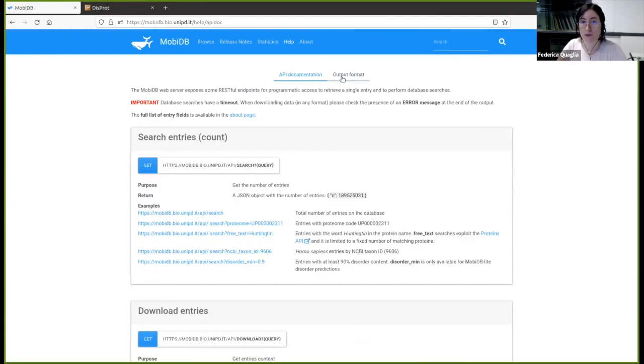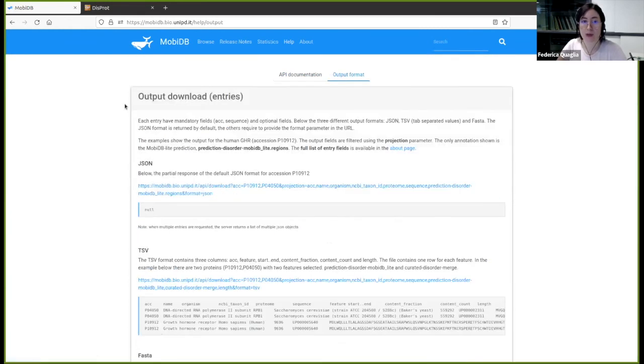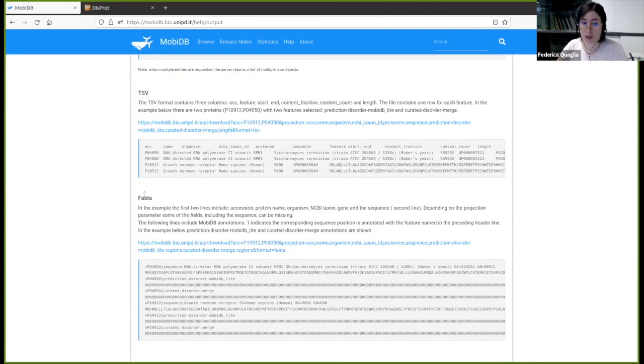And you also have information about the output download, so the 3 different file formats that are available for download in MobiDB, which are the JSON file, TSV, and FASTA file, with examples of how this file looks like once you download it, and the examples here.